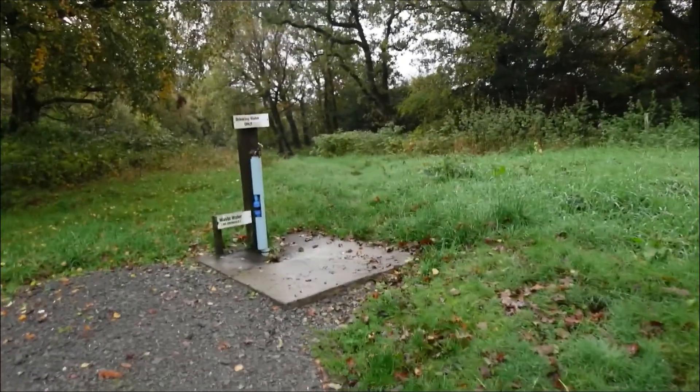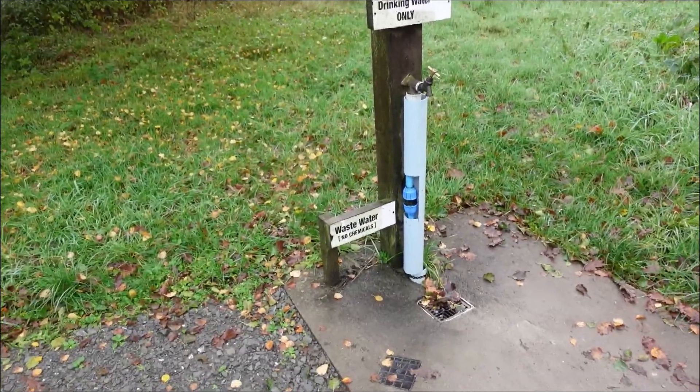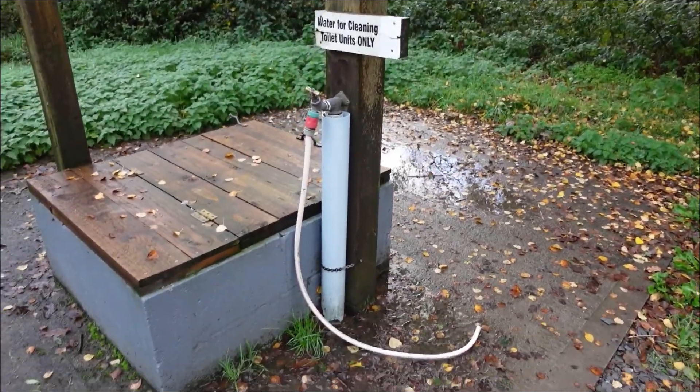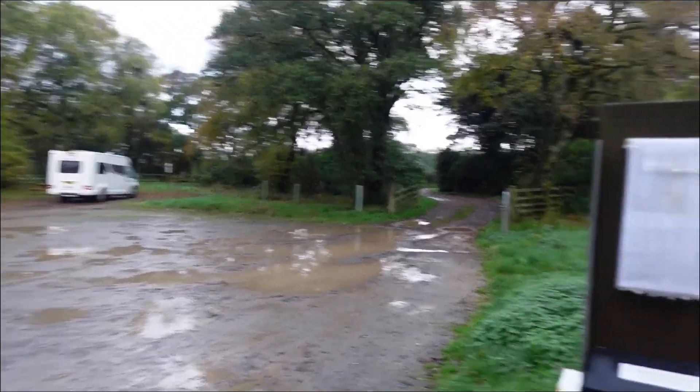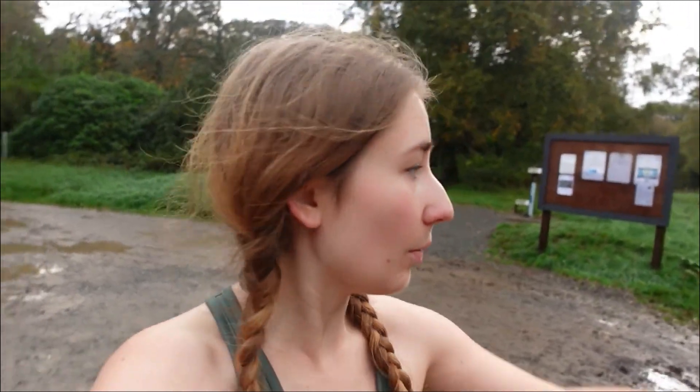Today we're making tracks but before we leave I'll just show you the facilities at this park up. You've got drinking water, waste water, and a toilet emptying point. It is really muddy right now — that's the weather for you. It's not manned as such but they ask for a suggested donation of £5 per night, which is fair enough. There's no electric but the location is beautiful, right on the Solway Firth, with Caerlaverock Castle just a 20-minute walk away. Really good spot — definitely recommend if anyone's coming to Dumfries and Galloway.